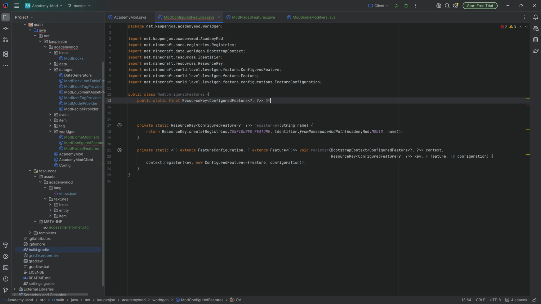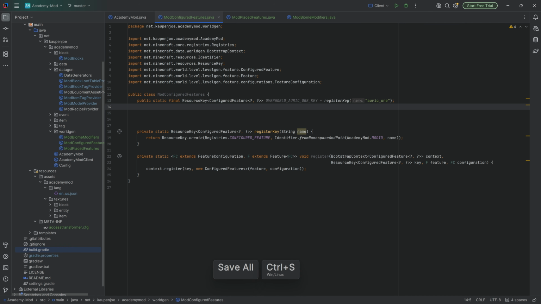And this is going to be the OVERWORLD_ORIC_ORE_KEY over here, equal to the register key method, where we are going to call this here the oric_ore. You can also call it oric_ores or whatever you really want here. The important part is that you're not restricted to only have one. In theory, we could also have oric ore small, oric ore big. You can, of course, do multiple with the same ores in theory. We're just going to have one in this case, though.